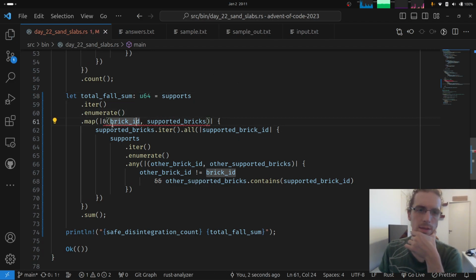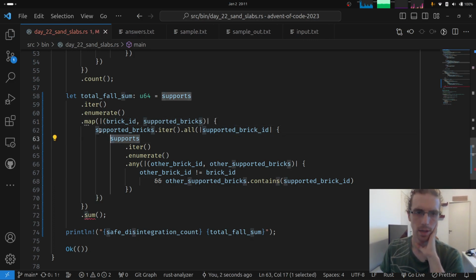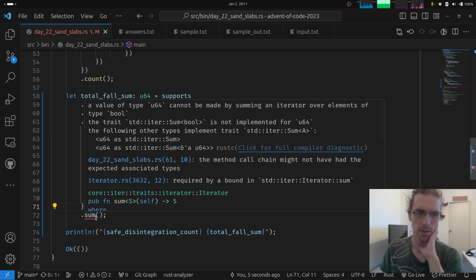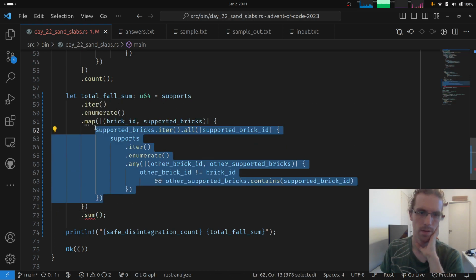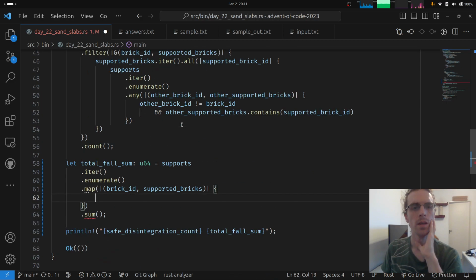Okay, and this, we cannot dereference, and this, sure, we cannot make that from a boolean.